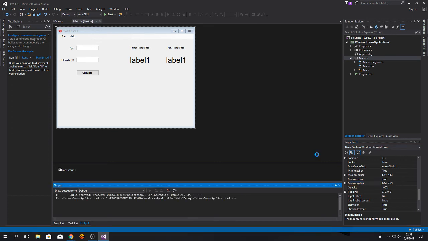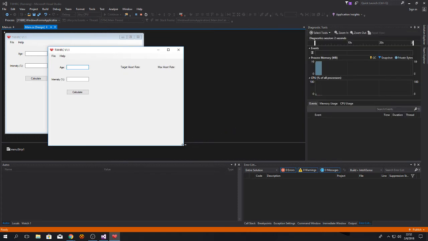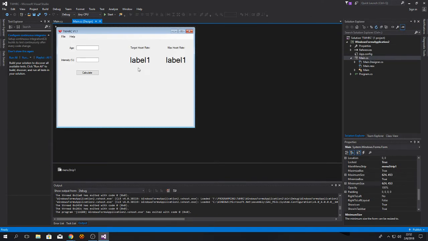So now the user can't grab and make it bigger or smaller, but we can still type 28 times 75, calculate. Oh, that's a nice even number. 75% of 28 is 144. Or my maximum heart rate is 144, if I work it out at 75% of my max. Go ahead and use my exit button since we just put it in.